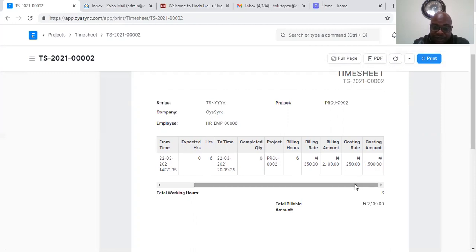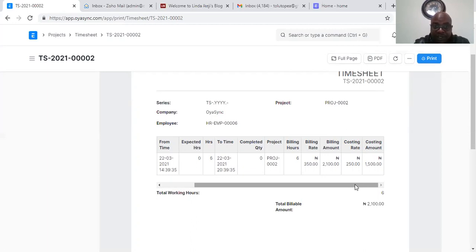So when you're creating your activities, you have to look at the cost and the billing rate. Now, do you know what the cost is, Victor? The cost is how much you should be paying the employee. And the billing rate is what we are charging the client. So we have to break it down. If the client is paying 50,000 naira a month for reconciliation, you have to break it down to how much it is per hour.